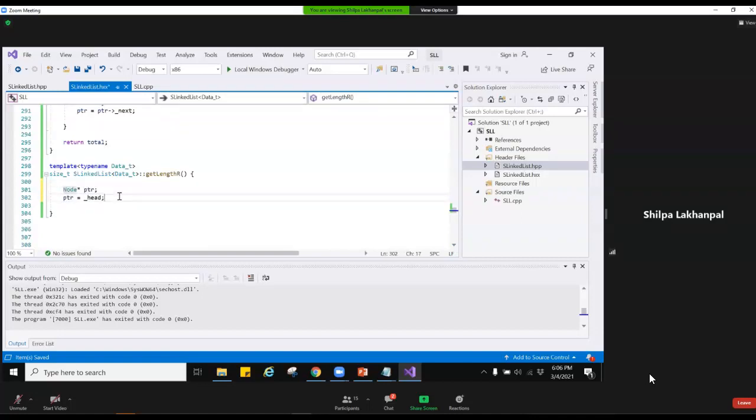And now I need to be able to call this function over here to make it recursive.